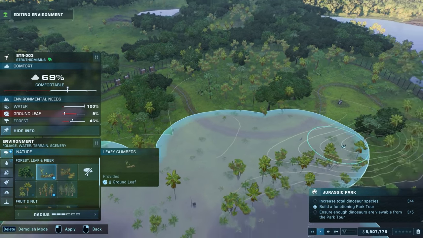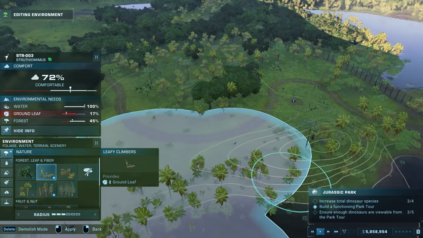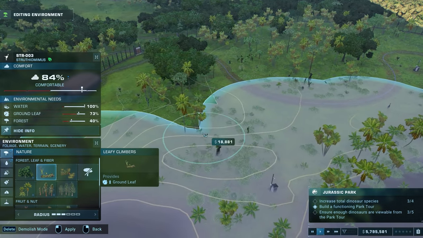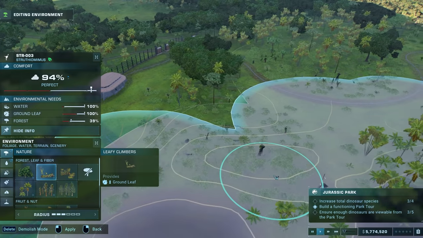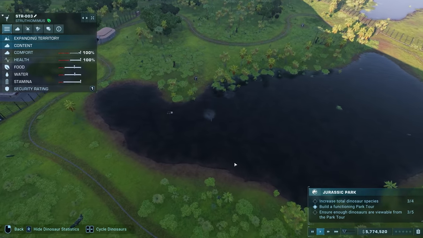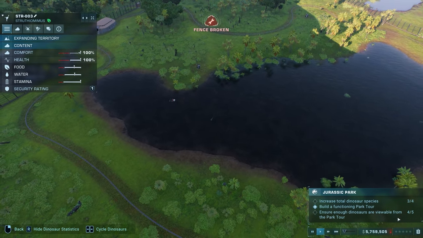I'll replace some of the forest I just placed down with some more ground leaf. There we go. Look at that. So up to 17% now. Some more in their actual bubble itself. There we go. Oh, yeah, look at that. They're good. Perfect. Awesome. 100%. Great stuff there, you guys. Nice. So we have 3 species out of 4. And sure enough, dinosaurs are viewable from the park tour.